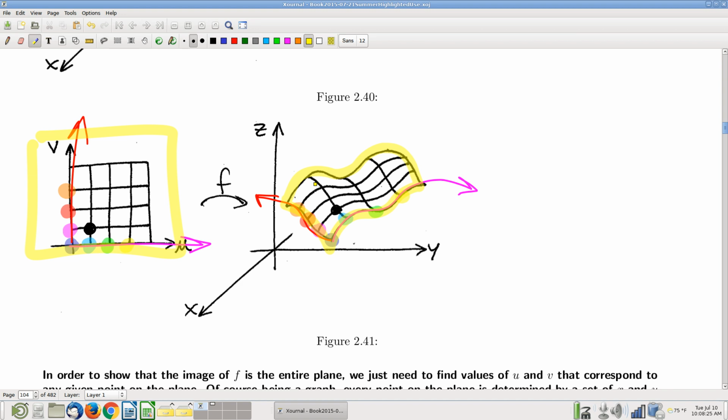Just a geometric appeal. Good news, this is actually mostly what happens, right? So this is a geometric appeal that leads you in the right direction, right? But I'm not going to try to prove this in any rigorous way. But that is what happens.